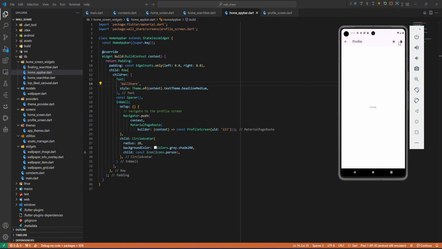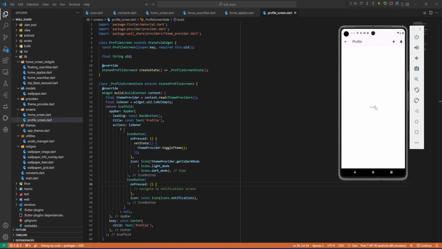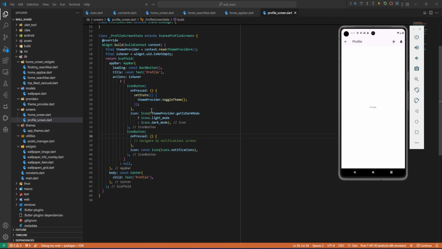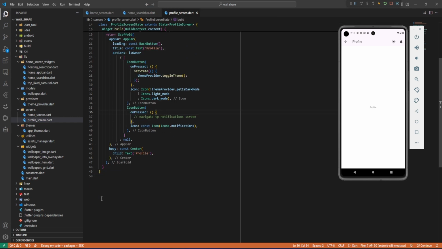If we click here, we can see that because this is not empty, we are passing the data. Now we'll be able to change the theme. So that's how we are going to check in the profile if it is your profile or is not your profile. Okay, so we can close this home app bar for now, we don't need it, and then the constant and maybe main. Okay, let's work in the profile screen.